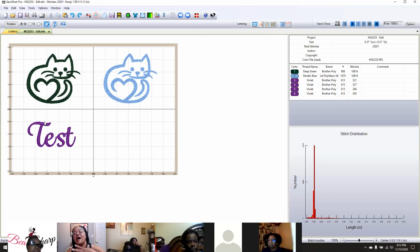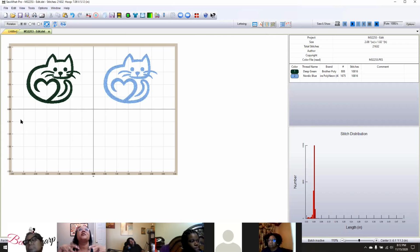All right, so that's how I add in my lettering, but there's another way. One of the biggest complaints that I heard throughout my tenure with Sew It Pro is that people are familiar with BX fonts. BX is a brand name of a font, a file extension that will allow you to type in on the keyboard, just like I did with the other part of the program that's not good. You can type it in, and then your letters pop up on the screen based off of what you type on the keyboard, and then you go on about your merry way and you have your lettering. Now for me, I've never complained about that, because as I showed you, I'm typing in usually just one word, so I don't need to do a whole sentence.